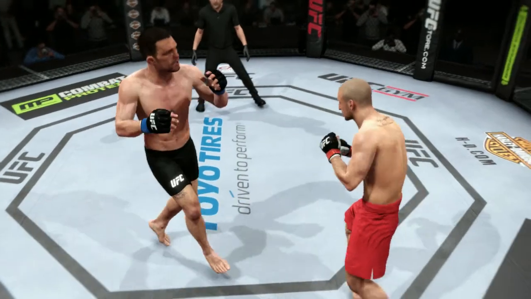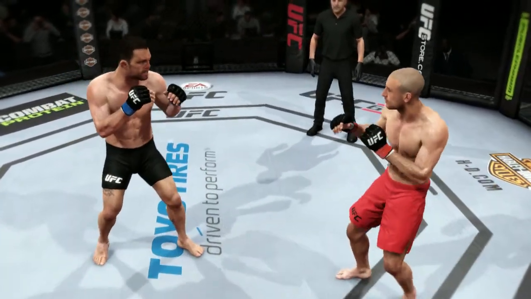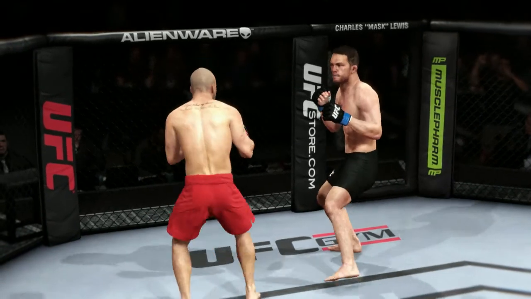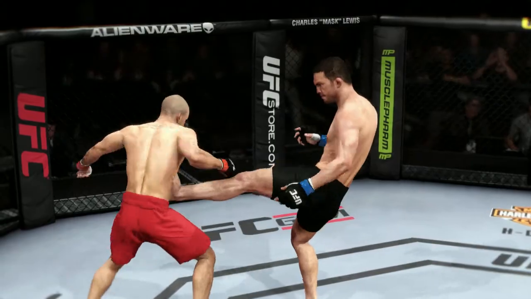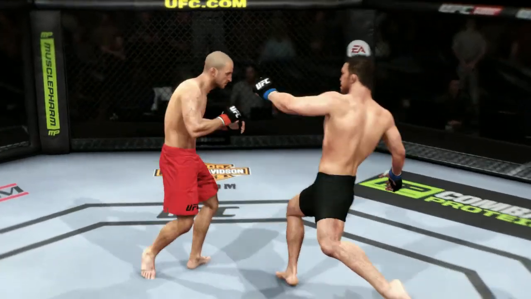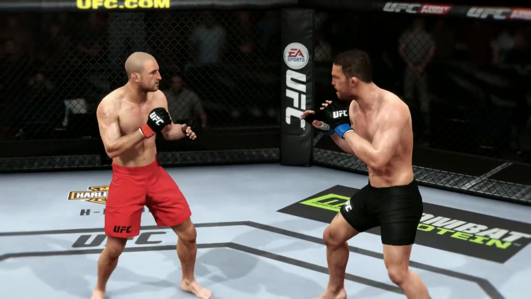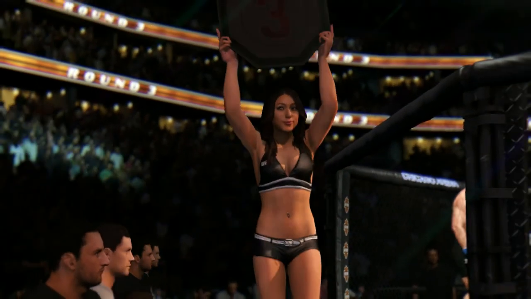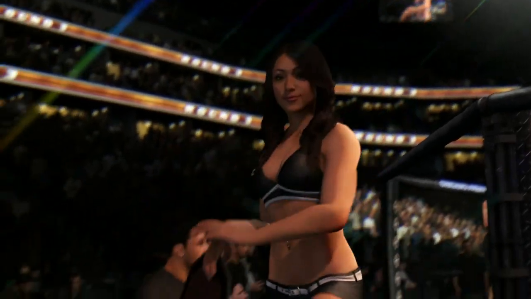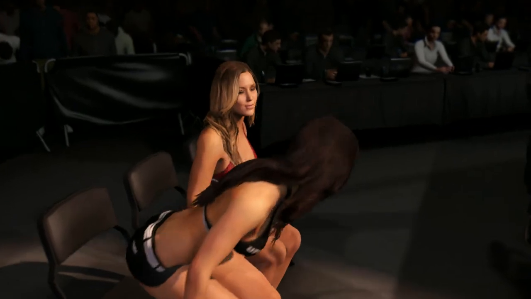And here we go. Let's take a look at some of this action here. And here's a nice kick to the body that lands. And here's another kick to the body. And here's one more perfectly placed kick to the body. There's Ariani as we get ready for round three.